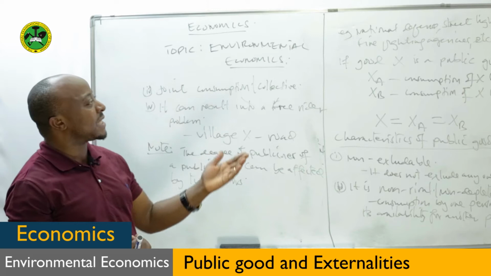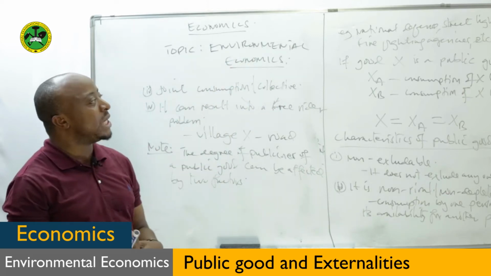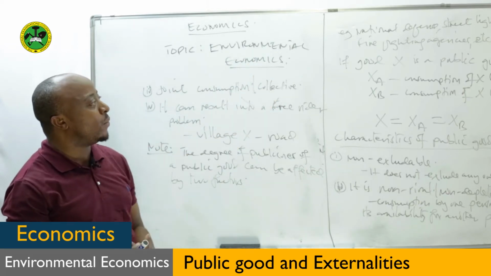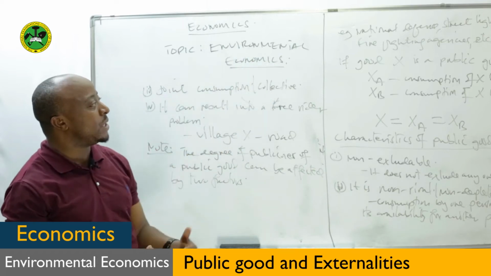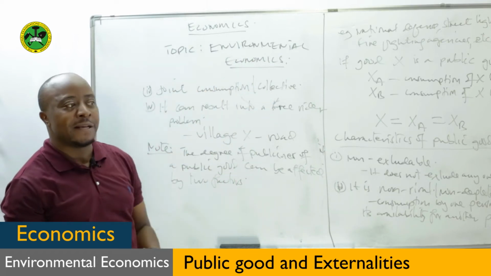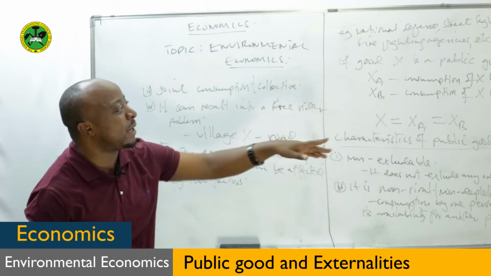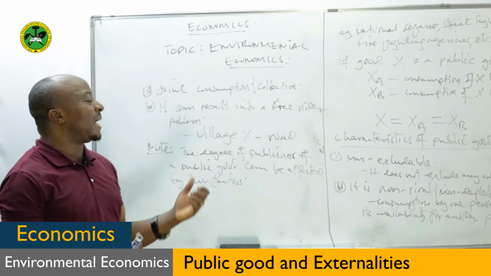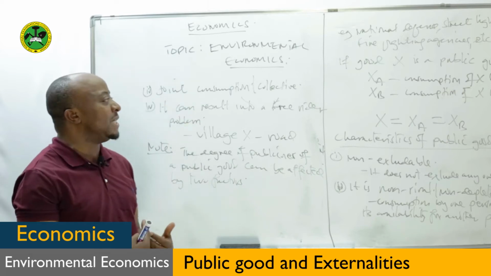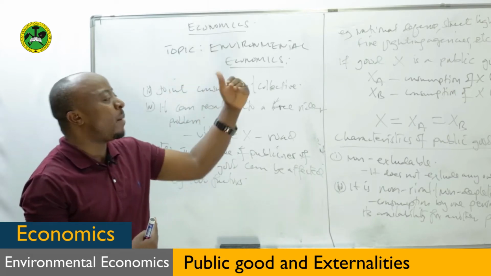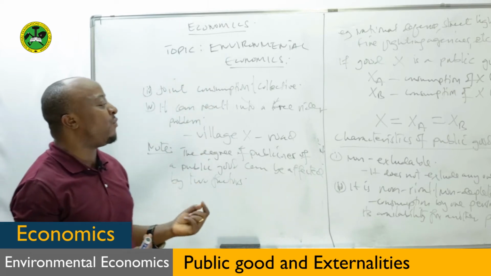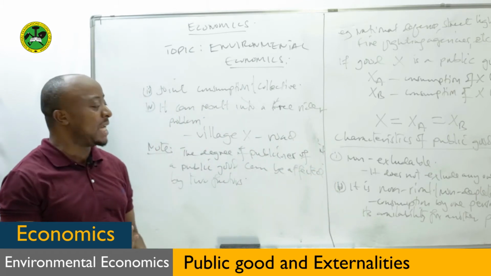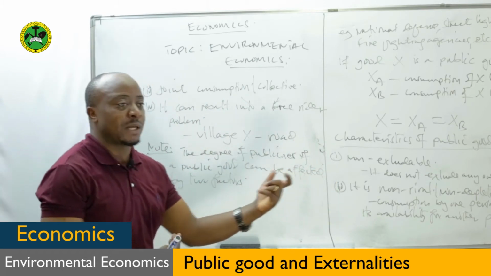good. I said, for example, a road is a public good. National defense is a public good. Street light, they are public goods. Firefighting agents, public goods. But these public goods, sometimes their degree of publicness can be affected, can be limited, or cannot work as pure public goods. Either they can involve an excludability condition, or they can be limited in capacity.